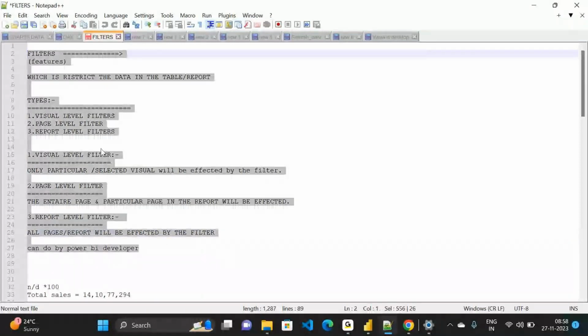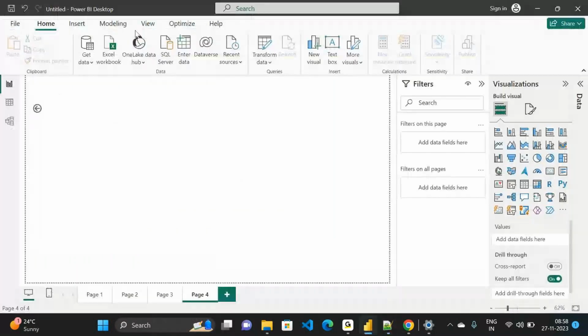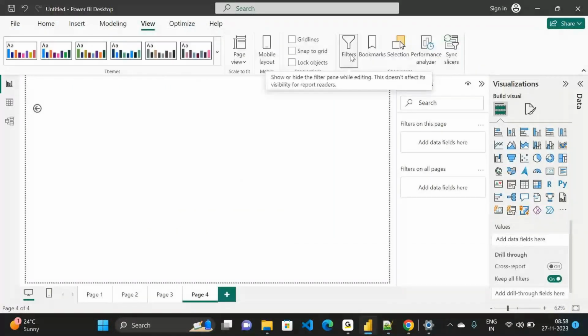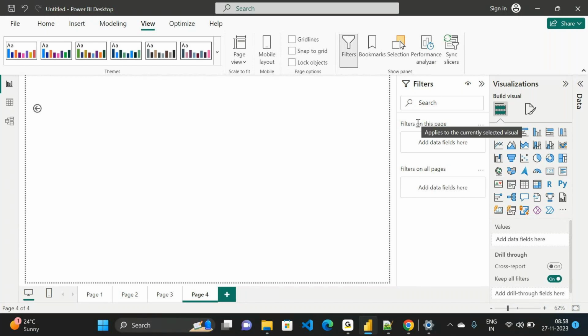Filter is a feature, it is available here, yes or no? The types of the visuals are available. Filters on this page, filters on all pages. There is filter on a visual. Where is that? It is not appearing here, but I can implement that.